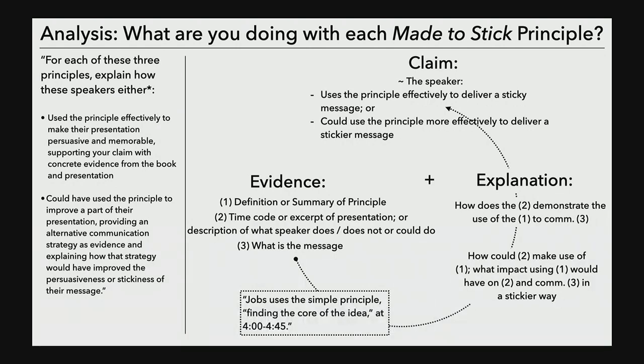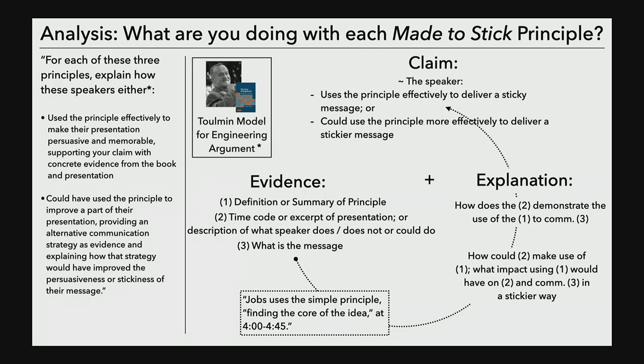Now, this model for engineering argument comes from a man named Stephen Toulmin. It's a model for engineering argument. I like it because it's a really simple model, but it really makes you think carefully about the structure of argument, okay? And I think about it in two ways. It's not only a model for making arguments in engineering, it's a model for designing or engineering arguments as a verb, okay? All right, so that's the framework we should be working with as we're working through WD0.